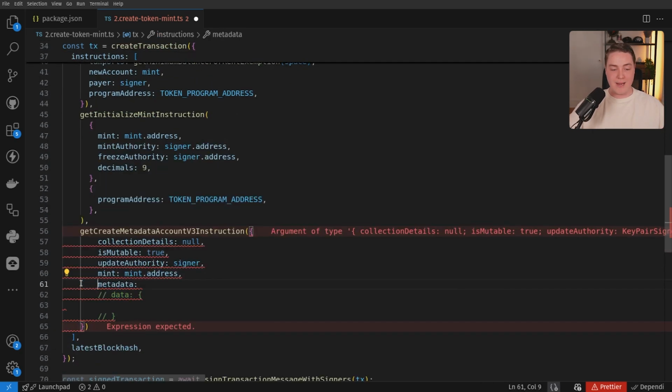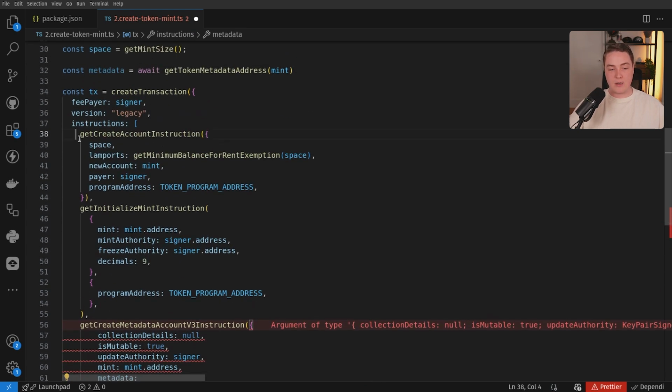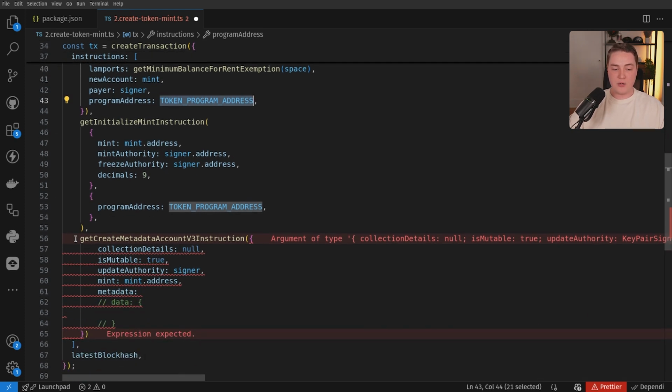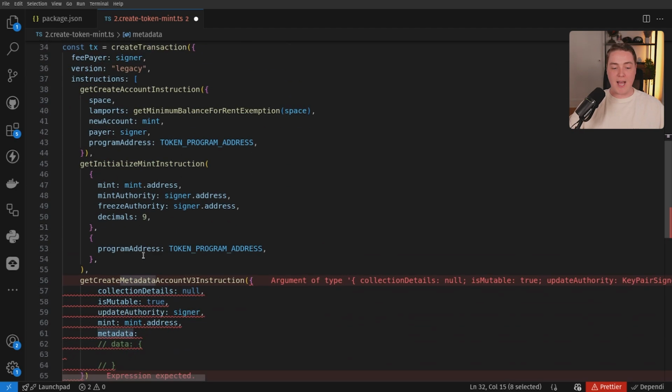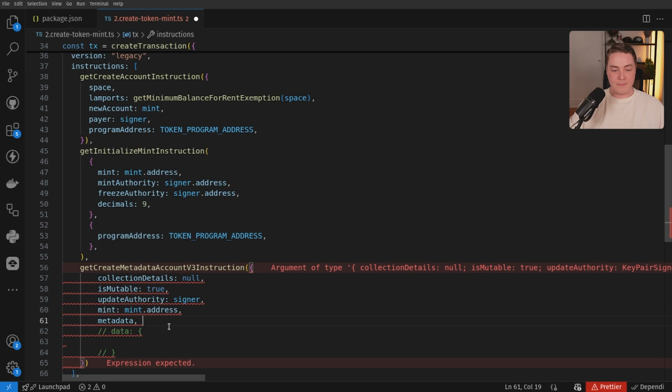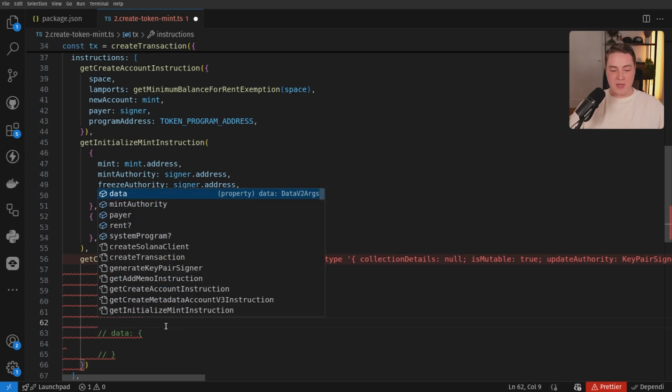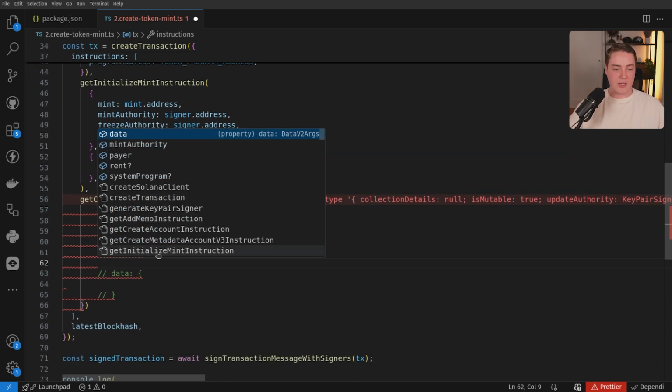So it's going to actually create a separate account, not our mint account, because the legacy token program doesn't understand the concept of metadata. So we create another account owned by the token metadata program that will actually contain all this information. And this is actually just going to be the address of that account. And so we have the PDA that's derived using the correct derivation.